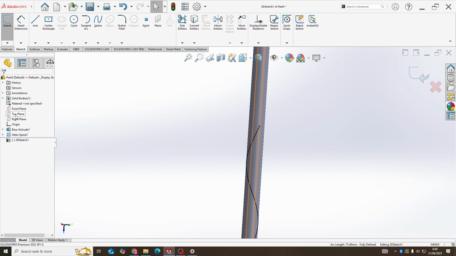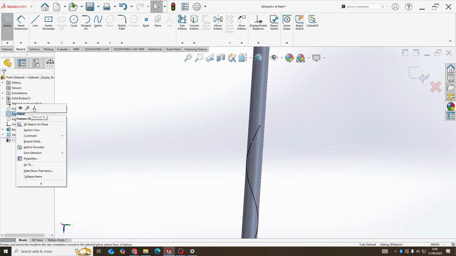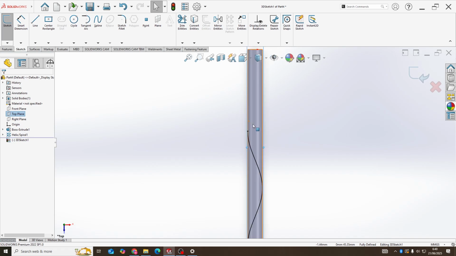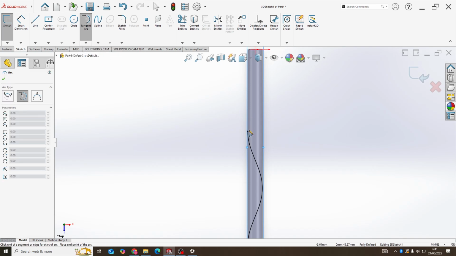After that we go to the top plane and right click and Normal To like this, and we choose Tangent Arc like this and draw it from this point, click and exit.